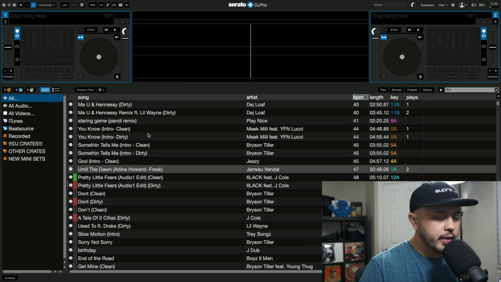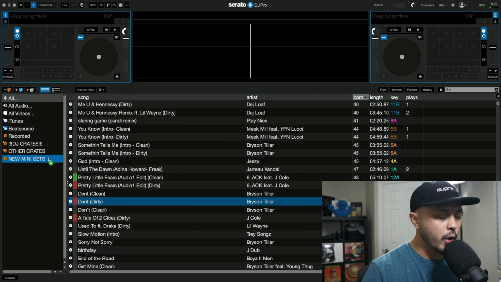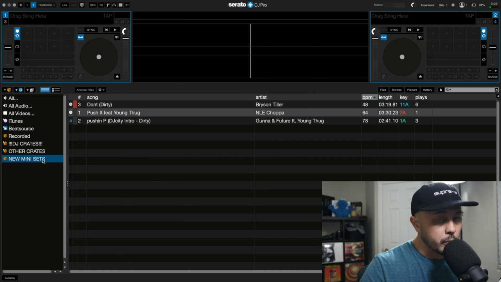So in this case, you grab some new music, you throw it into your DJ library in your DJ software, and then you take the song and just drag it into the playlist or crate that you think you want to add it to, and then it ends up there and you'll be able to find it really easy. Now, the problem with this is it becomes really time consuming because you have to manually click and drag and add songs to each playlist.